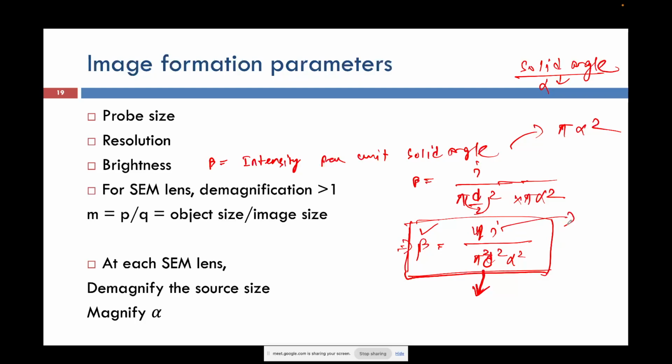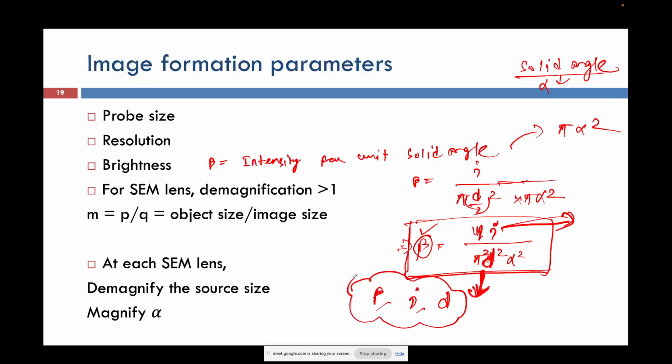If you want to get a good probe size, then you have to increase the I, but that will also decrease the brightness. So if you are going for higher D, that means your brightness will decrease. If your brightness decreases, then the probe current will also start to decrease. So based on these parameters, the beta, the I and D, you have to find an optimum value between these three parameters.